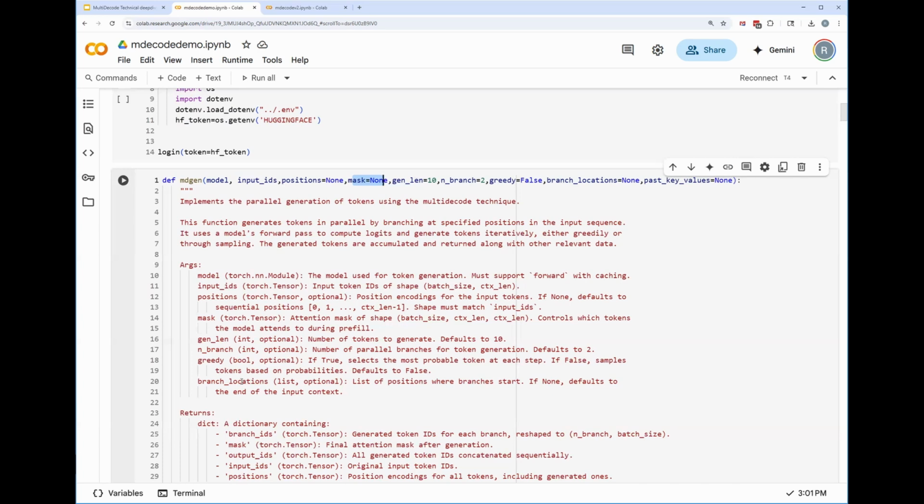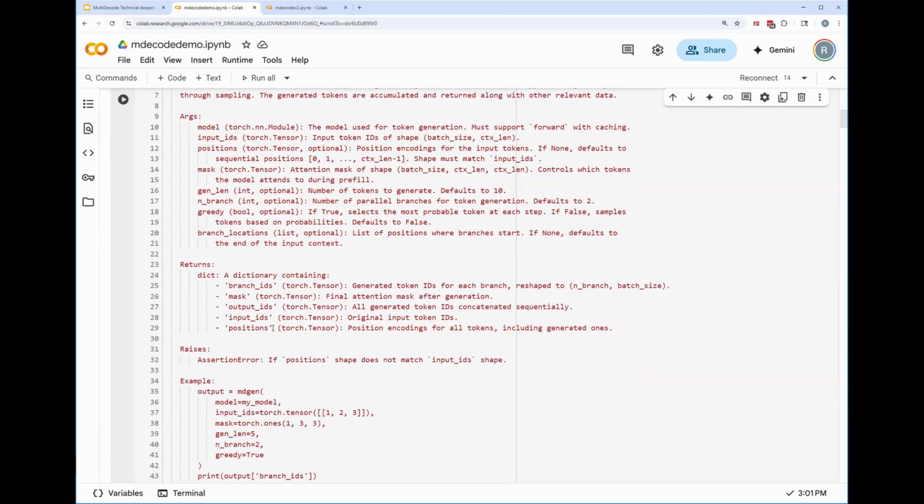Branch locations: I mentioned that one of the use cases we wanted to cover was when we had branches that continued not from the very end. I don't want to assume that it's at the very end. I want to be able to arbitrarily say where in that sequence I start branching from, and it's actually anywhere in the full past key value sequence.